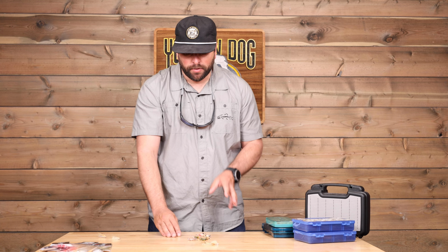With this particular species of fish, I will say try to at least triple up on your different patterns that you are feeling confident in, just because they are literally going to ruin those flies. So if you come with only one of that fly that ends up being the best, you're going to be sad because they're probably going to chew it apart and then you have to find the next best fly.